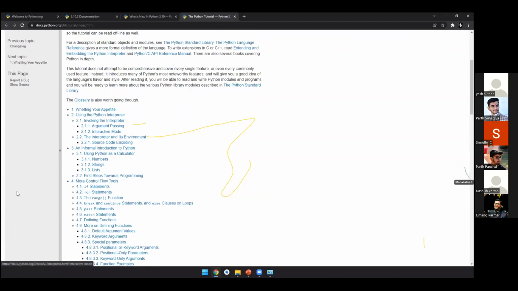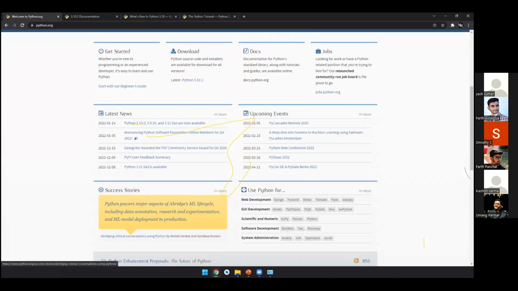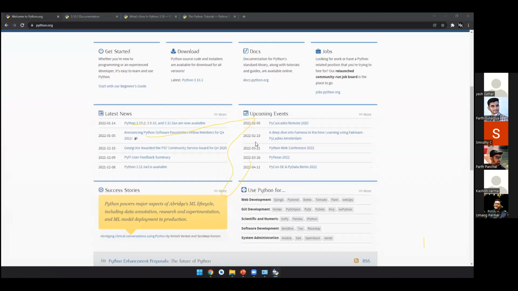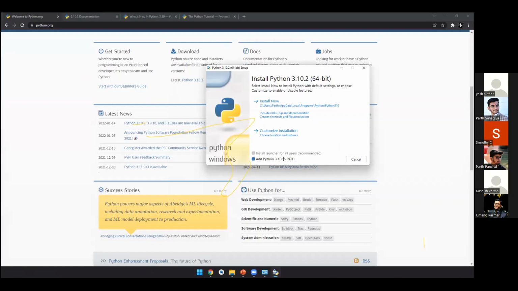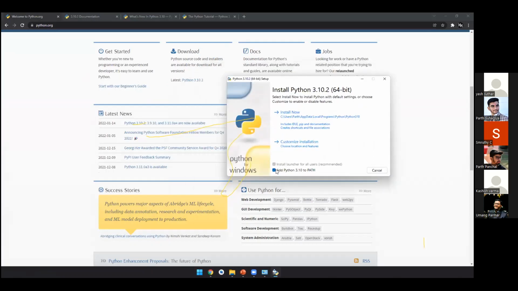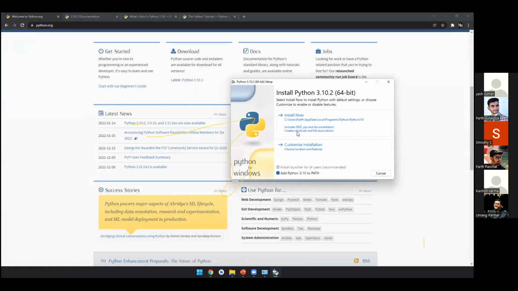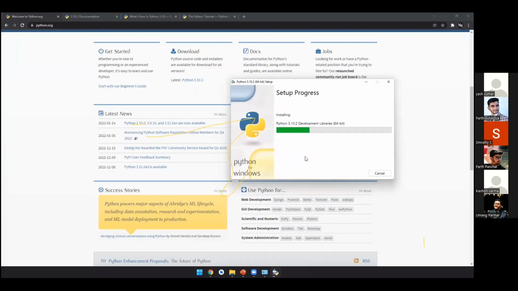After downloading Python, you just need to open the python.exe file, and it will show a pop-up window like this, and you must tick this Add Python 3.10 to PATH checkbox while installing, so that you can easily run the Python script from your terminal or command line. Then we click on Install Now. So that's it, guys. We have installed Python in our system.